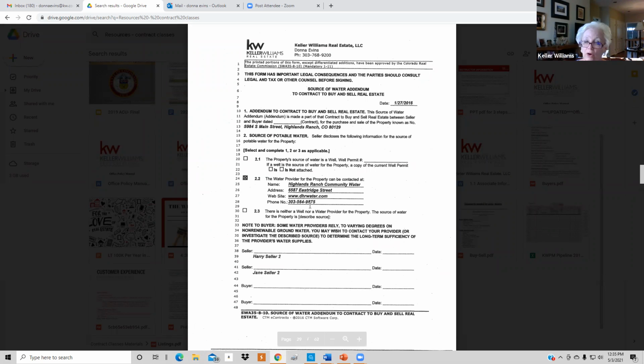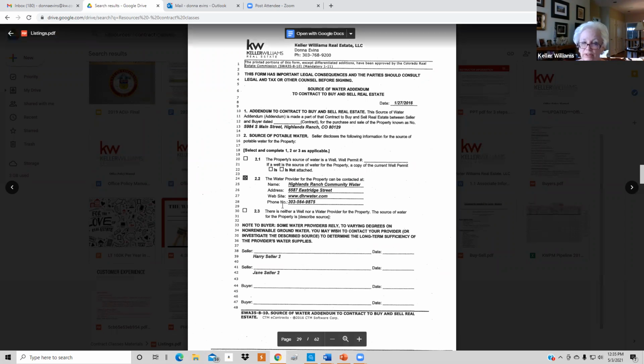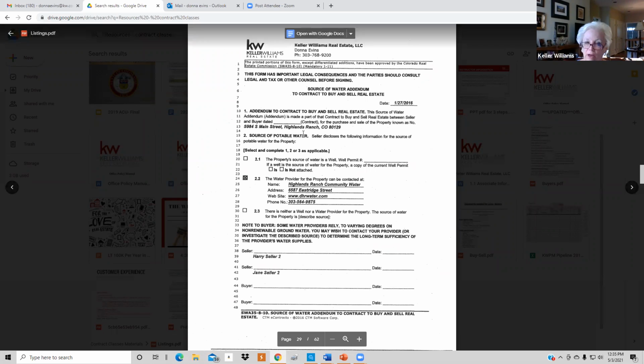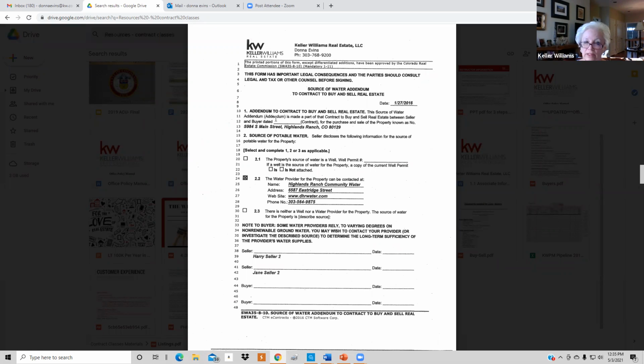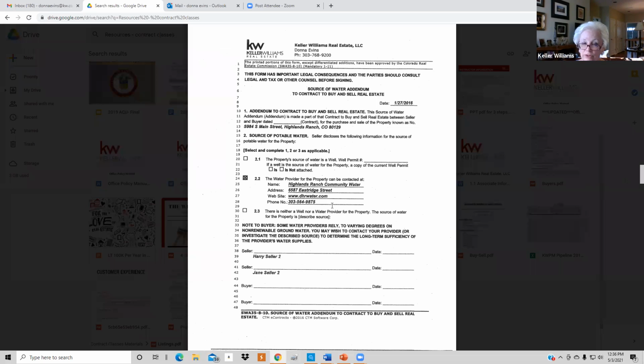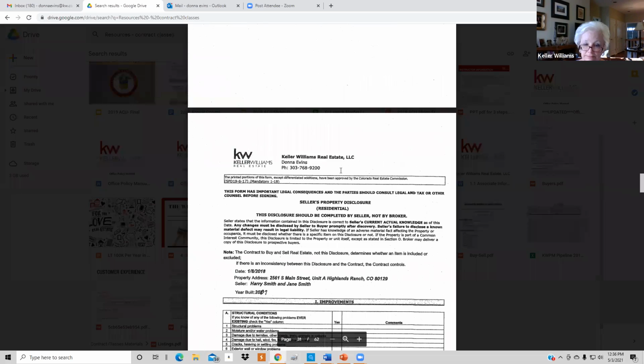Source of water. I know in the seller's property disclosure, I think it's under H or J, that a lot of agents just put it in, but they don't put in very much information. I ask you to get a separate document, and on this there's a blank line. What goes in there when you get an offer and it becomes a contract, you put the contract date in here, and then you make sure you've got all of this information filled out. If it's a well, you put the well permit up here, okay? And you don't have any of these other two. You check number 1. Then the seller signs it and the buyer signs it.